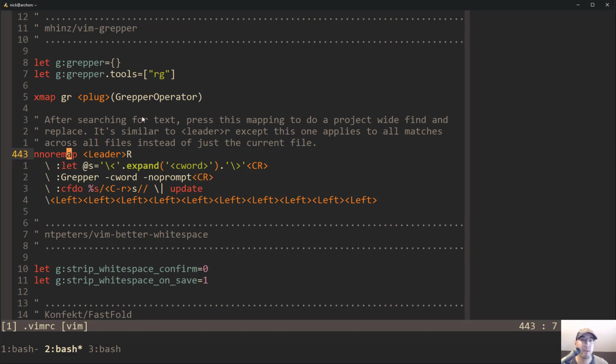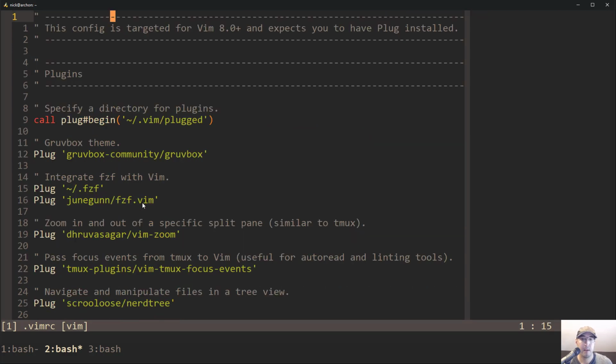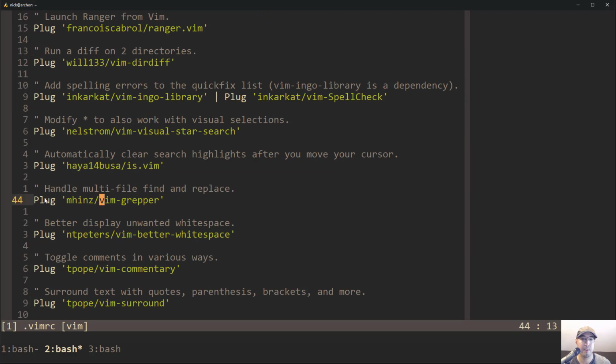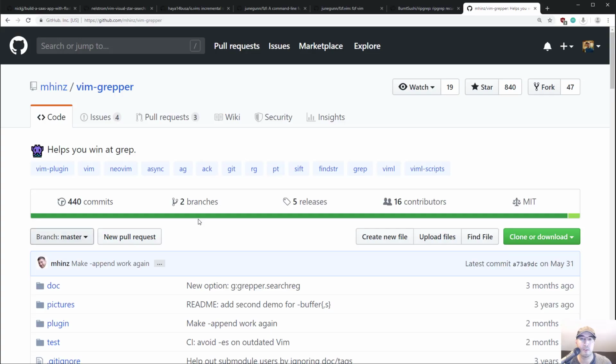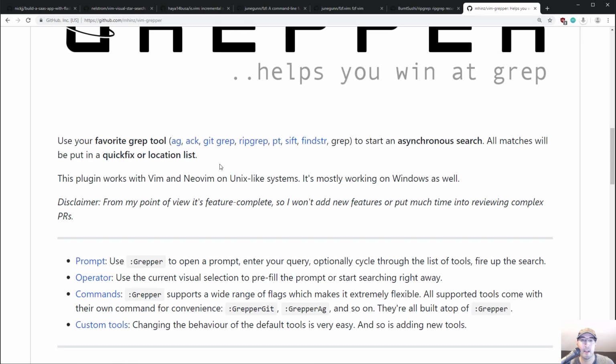So now let's get into installing vim-grepper. To do that, it is over here somewhere. Yep, we just install the plugin here. Actually, let me just open it up on GitHub. We can see here, pretty popular library. Once we have it installed, it uses a number of different backends that you could configure to do the searching.